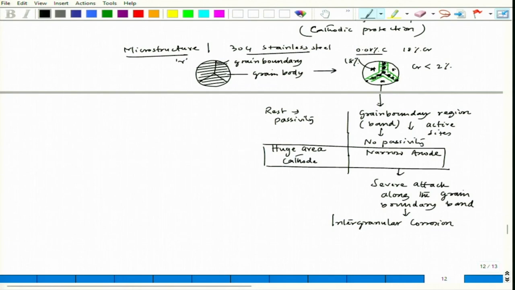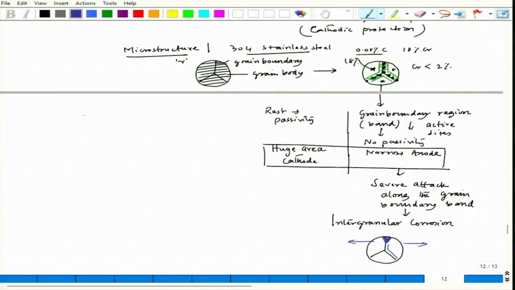Intergranular corrosion can lead to a serious failure if stress is associated with it. So that means if we have this, now there is a serious dissolution around this, and let's say stress is acting like this. So this will continuously open up the crack, and then it will flow through that particular region and catastrophic failure can happen. So we call it intergranular failure. Okay. Now this is another part what I would like to mention, that the microstructure plays a big role even if the composition is same.